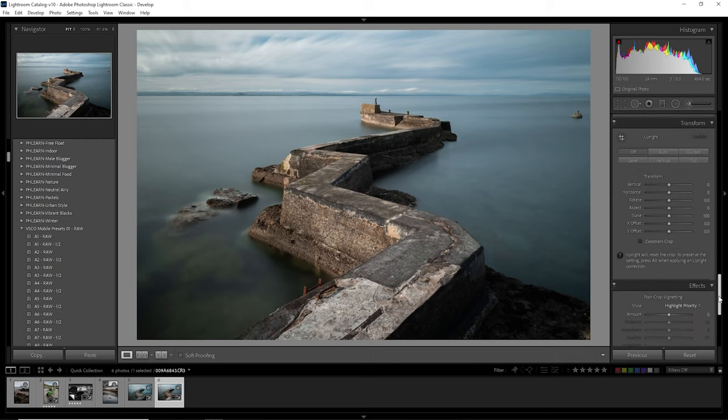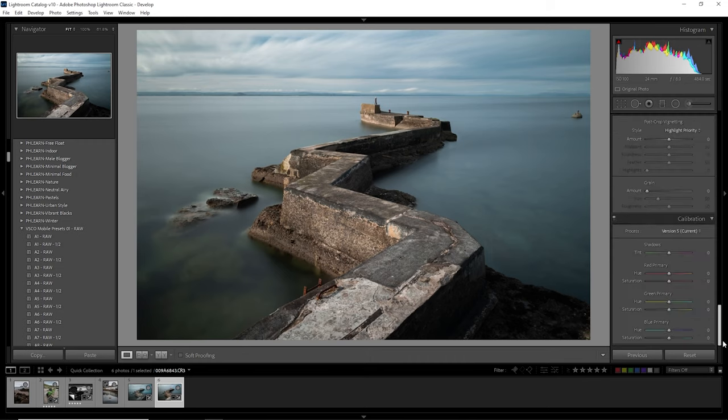I'm just going to go down, right down, to our camera calibration. I'm just going to have a play around with these as well, because these do so much to our colors. You can see we can get some really wild effects, much more than we actually want, but I think a little subtle touch with some of these can look really nice. Bringing that down a little bit, maybe increasing that saturation. What about this one? Maybe doing the same, dragging that to the left a little bit too. Let's go back and refine these slightly. Turn it off, turn it on.